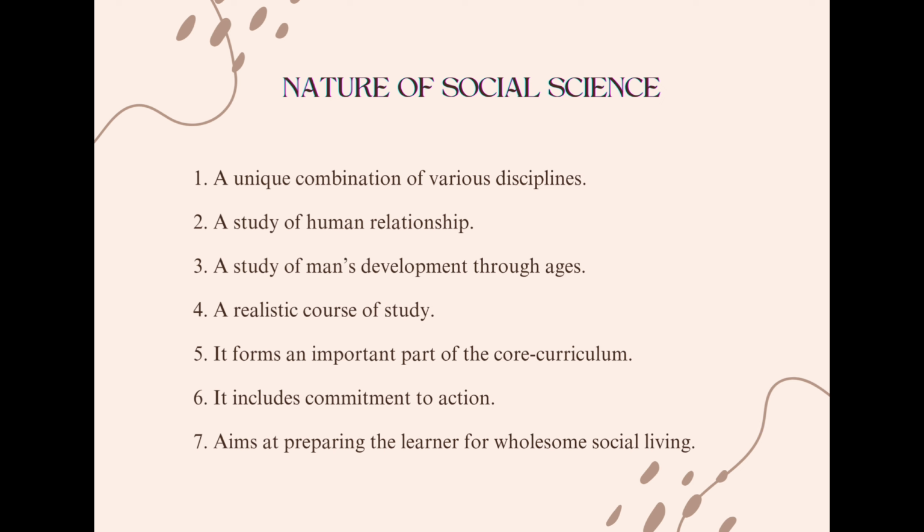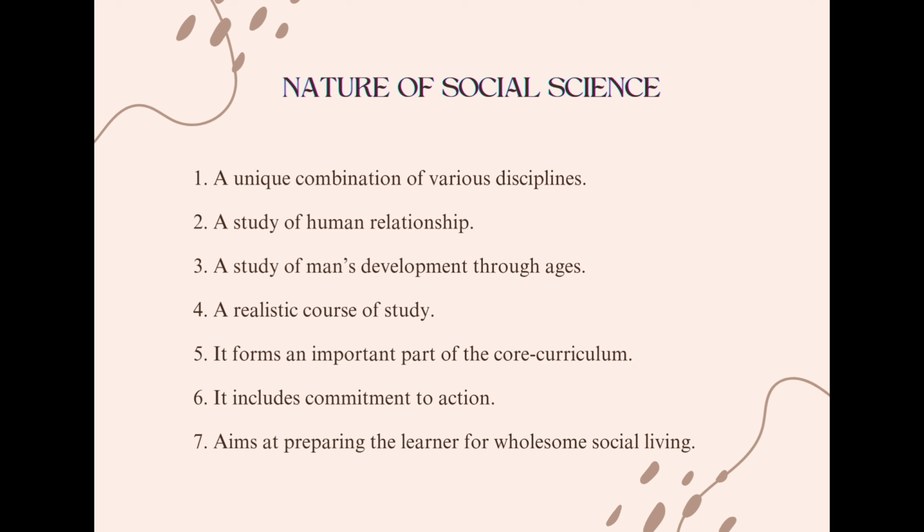Then, also, we can say that these relationships shape everything: our traditions, the culture we follow, our work, and even our happiness and emotions. So, we can say that social science helps us understand why people behave the way they do in different situations. That's why social science is called the study of human relationship. It is all about the people.